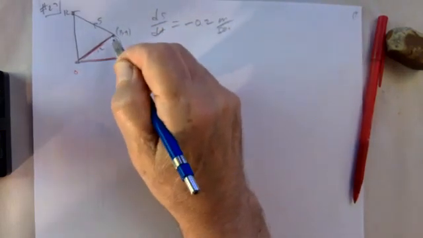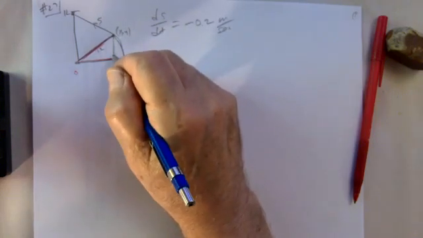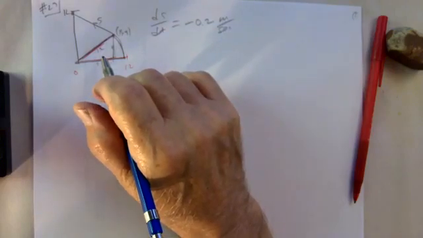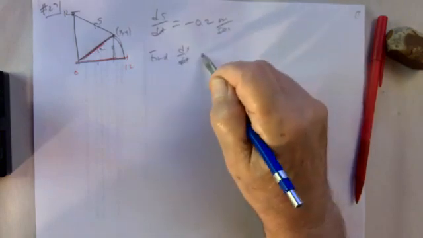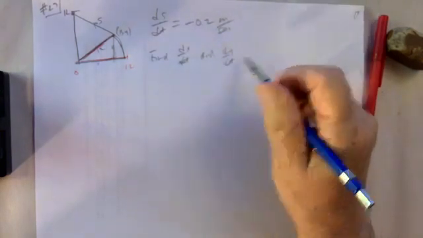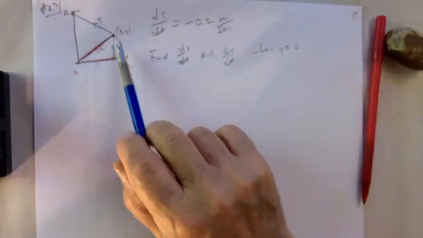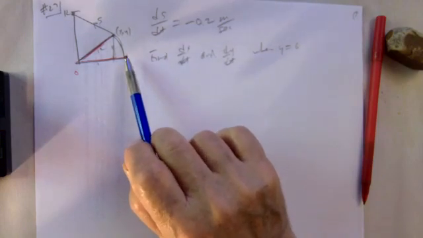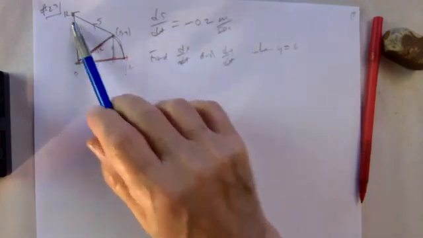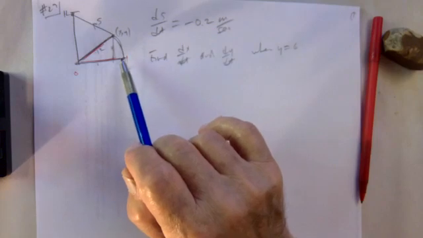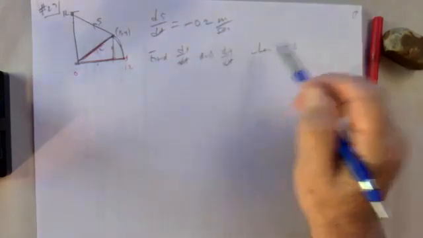So let's give this point coordinates x, y. Y is the vertical distance, the height of this tip of the pipe above the ground. That's y. This is x. So we want to find dx dt and dy dt when the pipe is halfway up, when y is equal to 6. So when this pipe is 6 meters above the ground, again, the tip of the pipe is going from 0 on the ground to the top of the building. So the height is going from 0 to 6. Y is going from 0 to 12. X is going from 12 down to 0. So we would expect dx dt to be negative and dy dt to be positive.